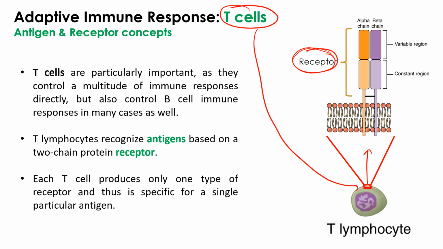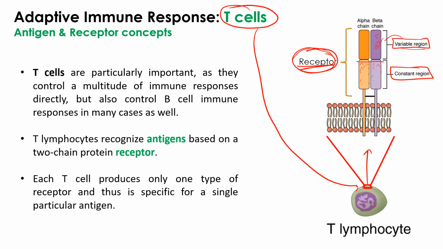These receptors in the T cell have two portions. One portion is called the constant region, meaning that it never changes. The amino acids that form these proteins are going to be the same. And we also have a variable region, which is a region that will change or will be different between receptors according to the antigen.